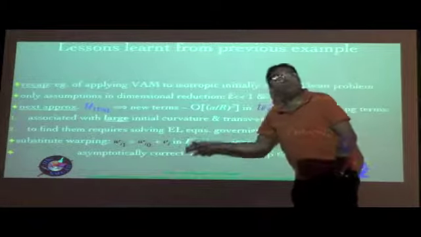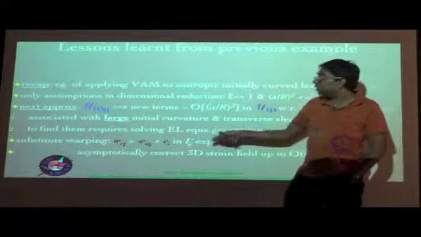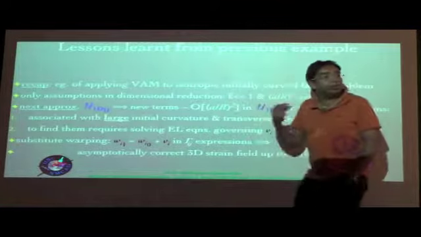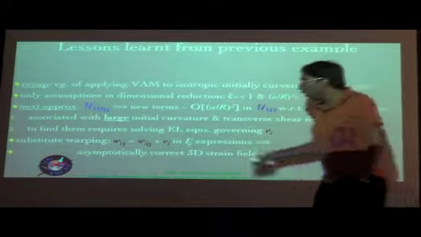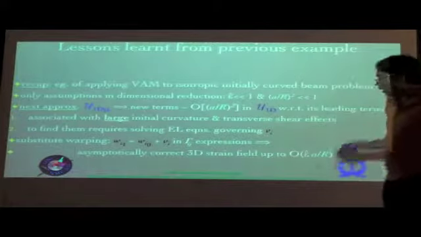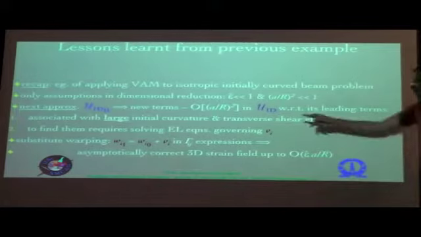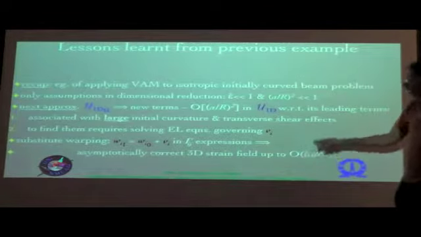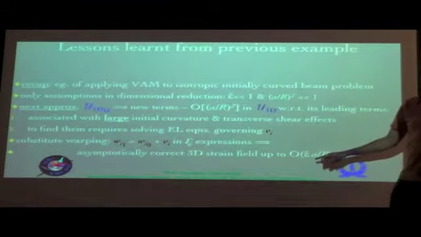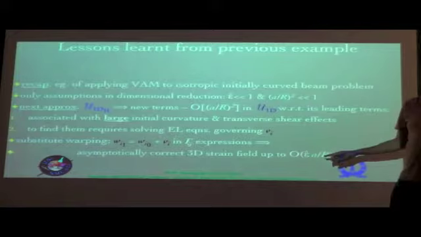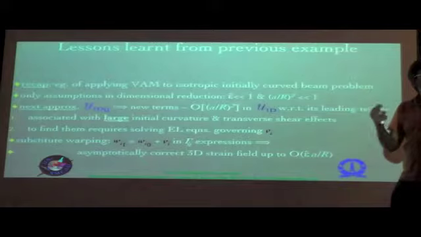First we would substitute them into the 3D strains, which is the Jaumann-Biot-Cauchy strain tensor, which involves the derivatives of this with respect to, in particular, x2 and x3, the cross-sectional coordinates. And then we would substitute that gamma ij into the energy to get the asymptotically correct 3D energy. As far as the strain field is concerned, it would then be correct up to the order of epsilon hat A by R. Without doing that, it would not have been correct up to the order of epsilon hat A by R, because some of the strains would have been corrected while the other strains would not have been corrected.